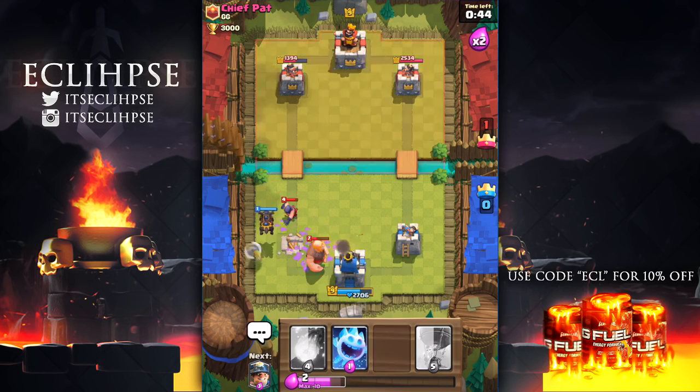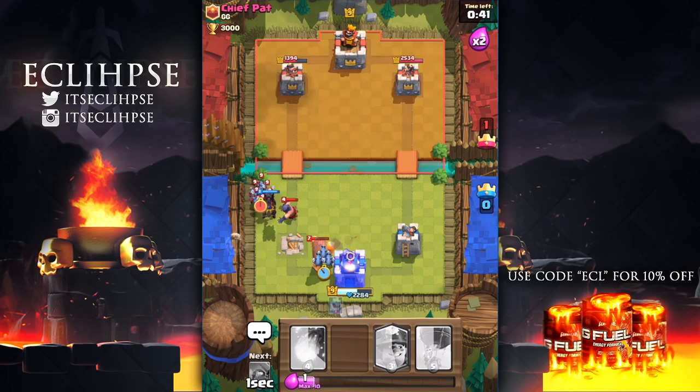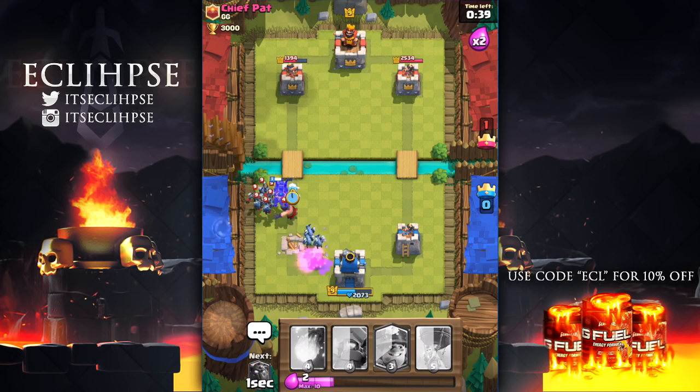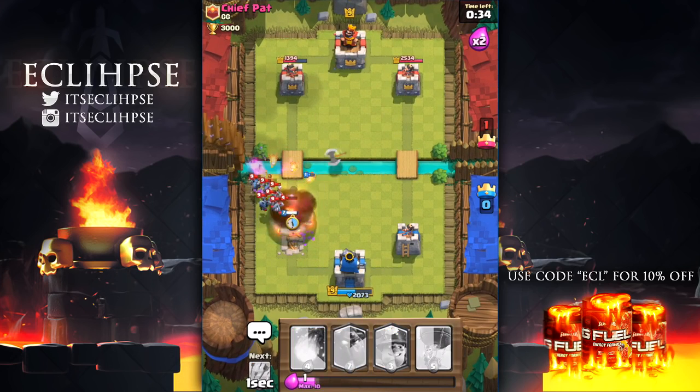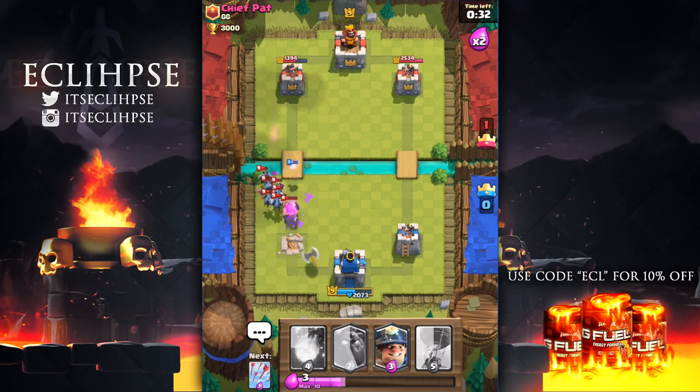Now right here, Pat already has one tower down and he's going for a 3 crown. Poor Galadon, man, there's nothing he can do. I was going to say, is there something he can do, but just watching the footage, it looks pretty miserable for him.